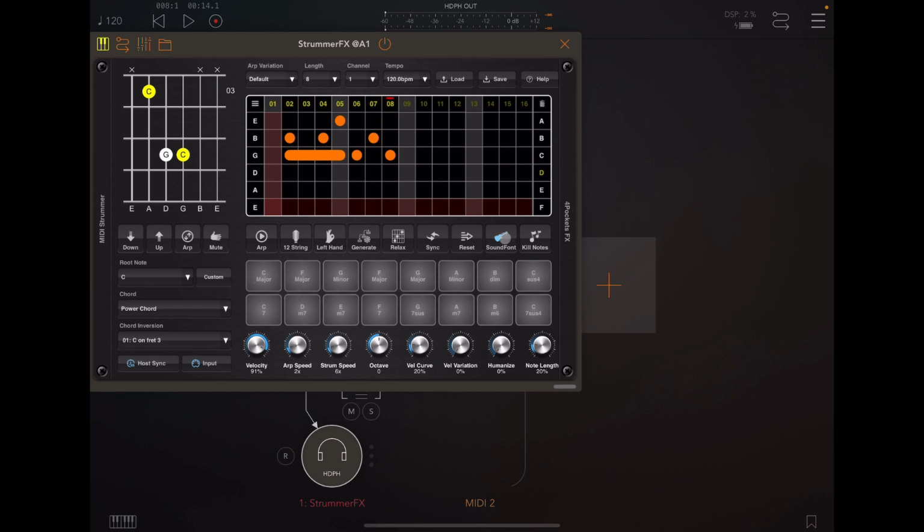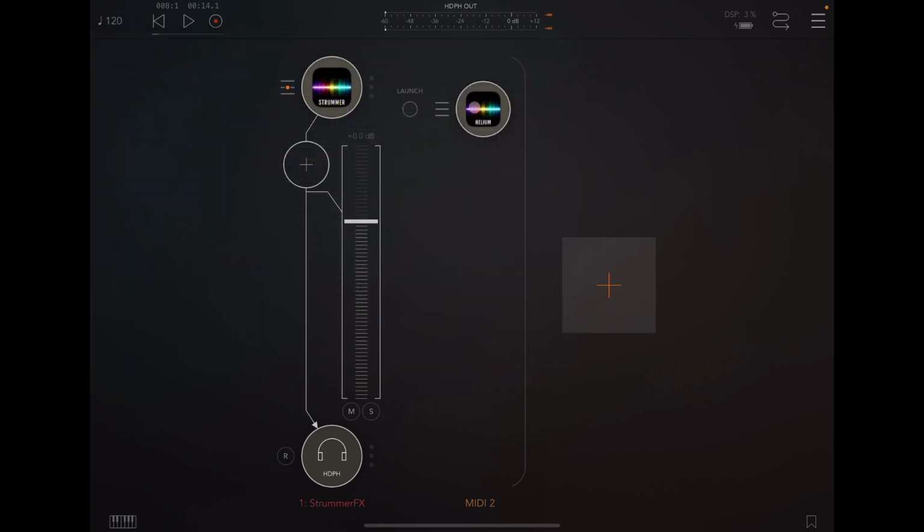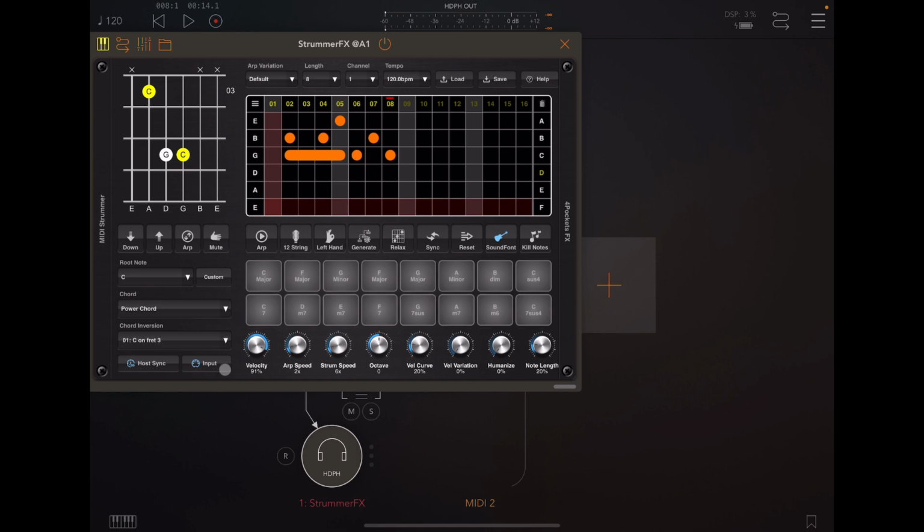The sound font will matter, so make sure you choose the sound font you want. And then you're going to want to pick your chord patterns in here, so when it plays, it's going to play the variations that you want. I think I just had a default in here, and I put in a custom C and a custom D myself. So that's the settings for Strummer, the most important one being that input right there.